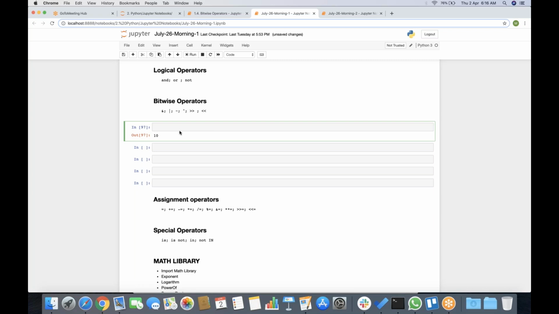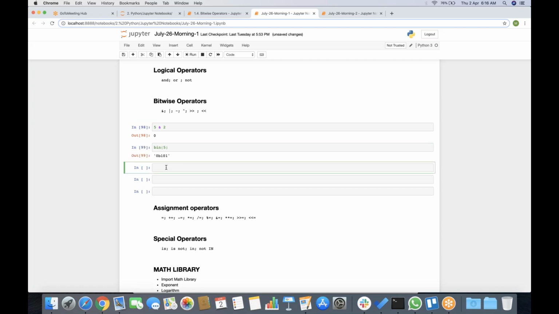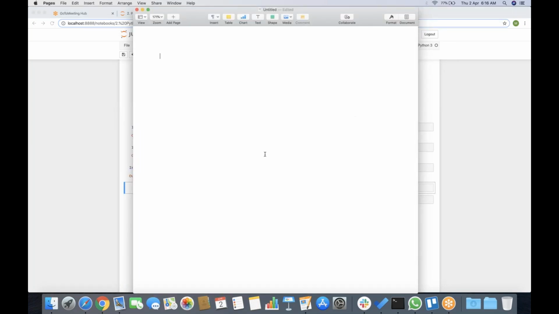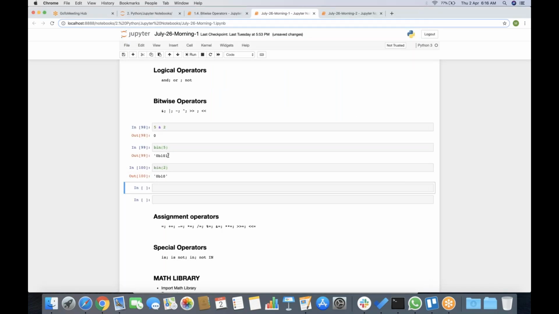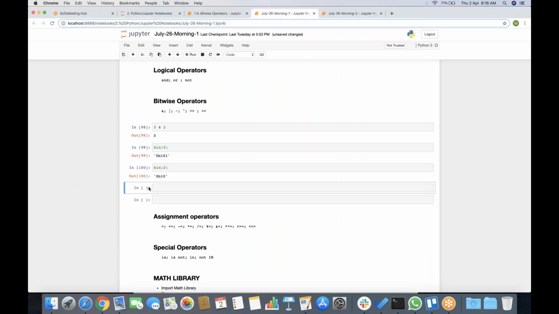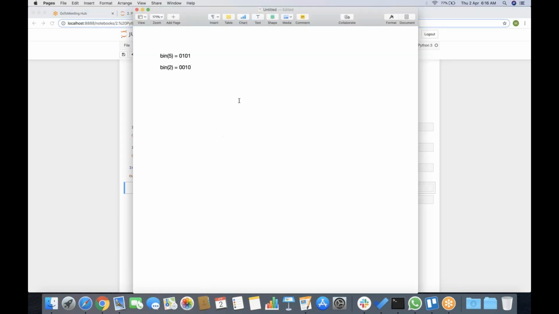Let's do this: 5 bitwise AND 2. We got 0, right? So let's calculate how we got 0. Binary number of 5 is 0101, and binary of 2 is 0010.